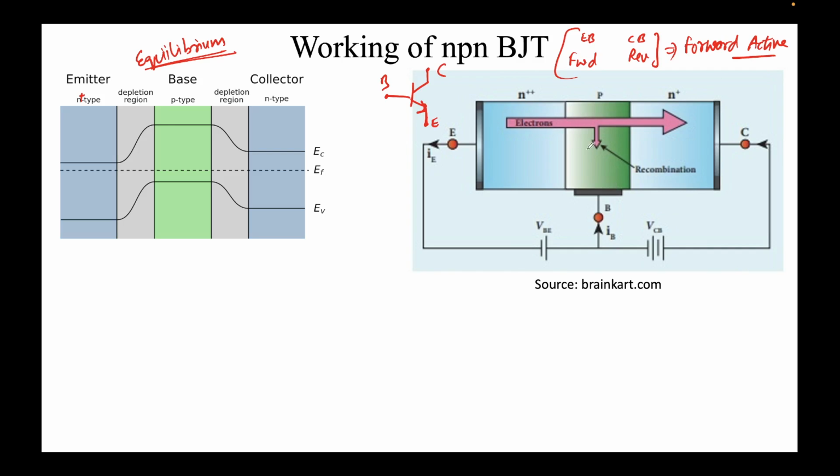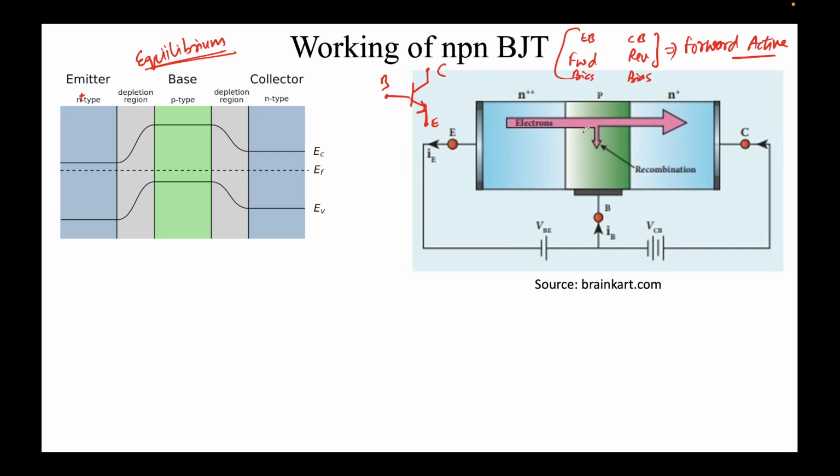What we see is that this N plus P region has to be forward bias. So let's see, N should be connected to the negative terminal, it is connected to the negative terminal, P is connected to the positive terminal, and collector base has to be reverse bias. Collector base has to be reverse bias, and you see this. Reverse bias means N should be connected to the positive terminal, and this P is connected to the negative terminal. Okay, so now I've completed the biasing.